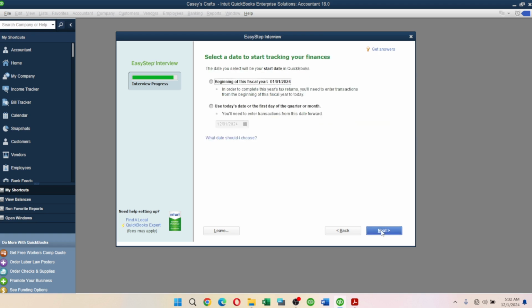Okay, so once you click next, this is our beginning-of-the-year accounting. QuickBooks is trying to ask you which day in the year is your fiscal year start. If you say beginning of January, every other transaction will follow suit. If you say use today's date, that's the day you're setting up this QuickBooks account, you can use that. But if you don't want, you can also choose a different date. So that is it. But for the sake of what we're doing, we're going to say the beginning of this year. Okay, that's our fiscal year.